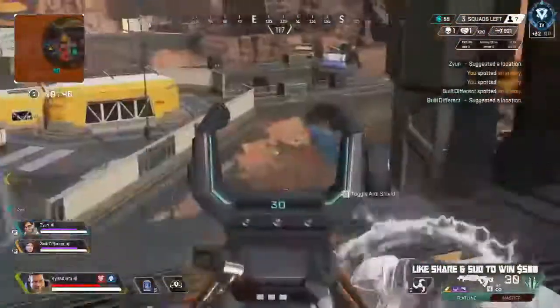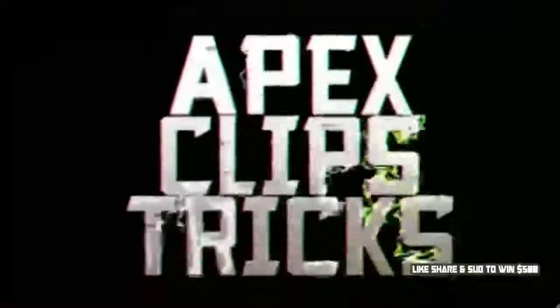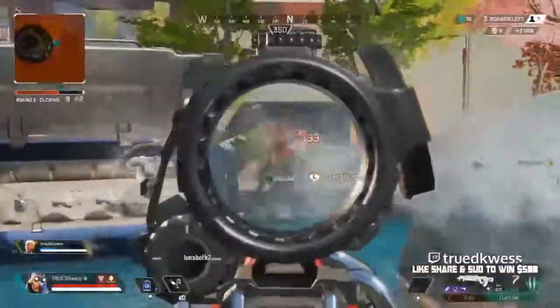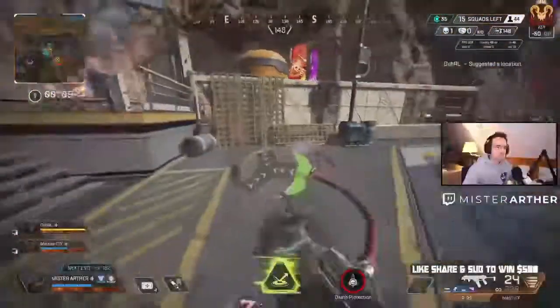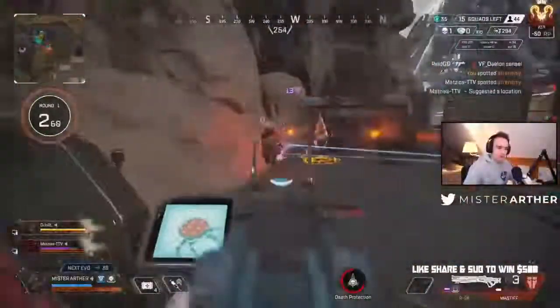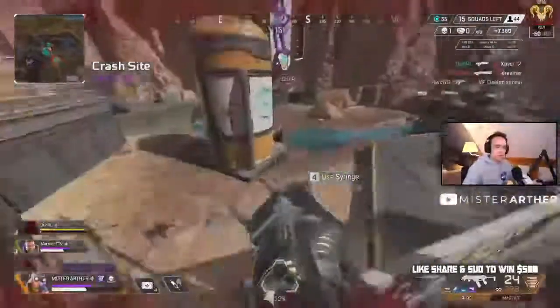Hostile spotted. Oh, come on. Oh, that was a Doom Revenant. We win these, we win these. One sent back and dead. Oh, everyone is just shooting at me. I down too.